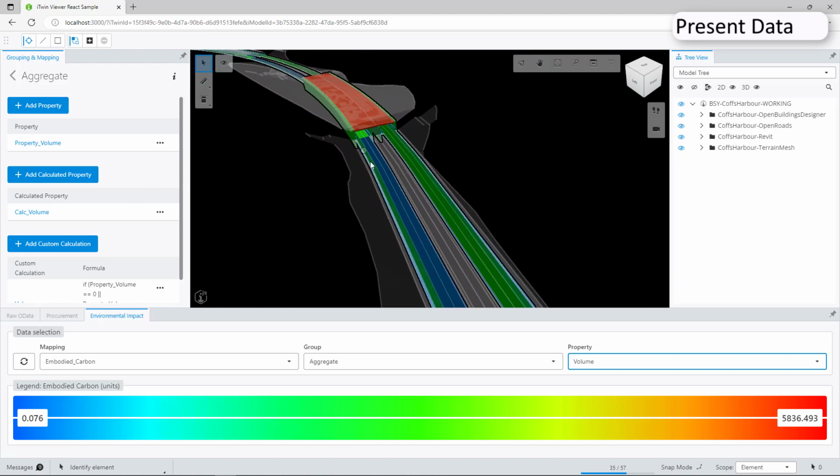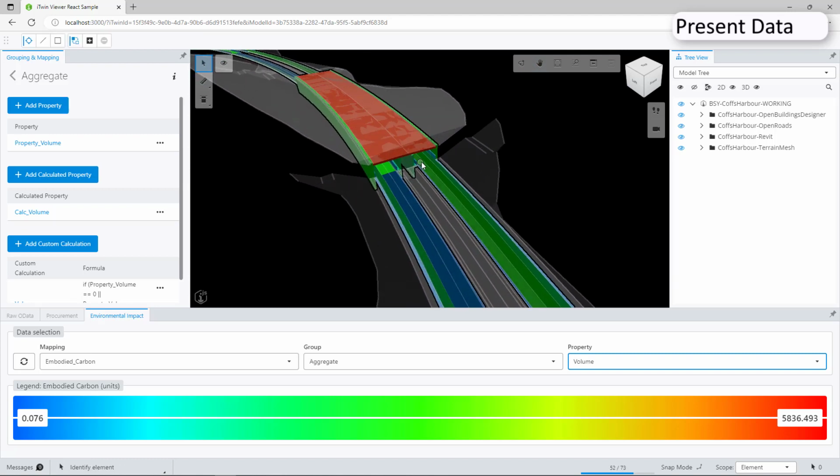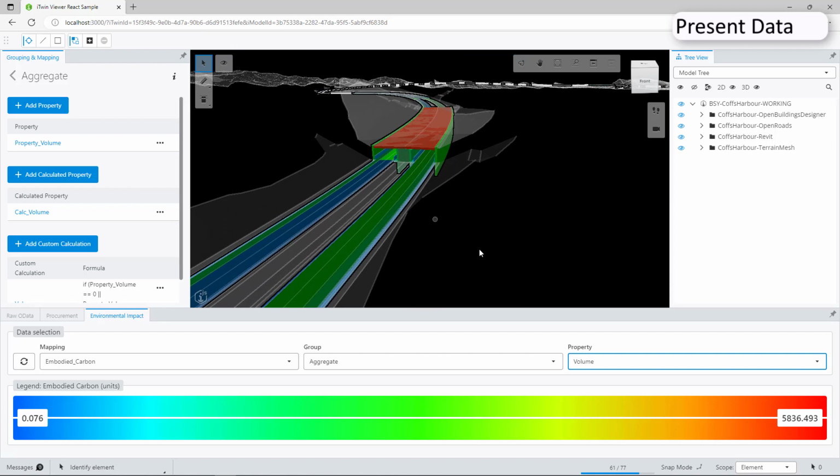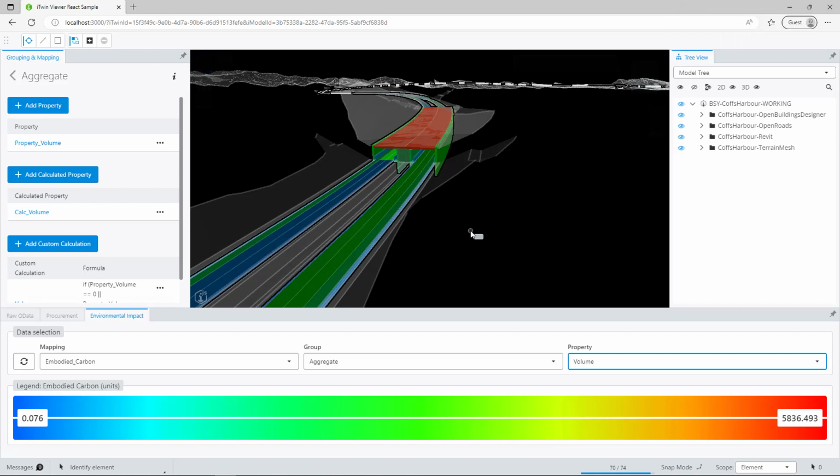And we can see that there's lots of red around this tunnel. This makes sense because there's a lot of dirt that just needs to be moved in order to make way for this tunnel, as well as the materials going into it. Irene now has an idea where she should spend most of her attention early in the project in order to reduce the environmental impact. That completes this chapter.